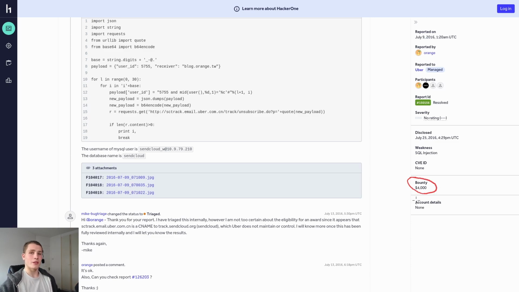Uber is a huge company and pays out quite a lot. But this was in a third-party application, so it wasn't entirely Uber's fault. They were using some other email provider. They fixed the vulnerability, and the hunter got $4,000 for it, which is pretty good.